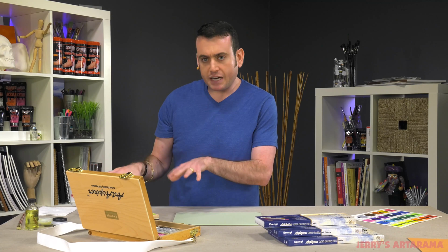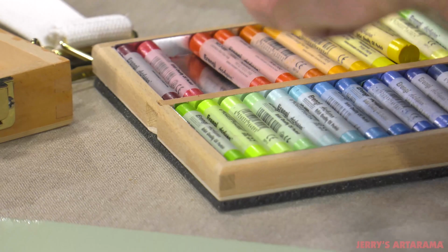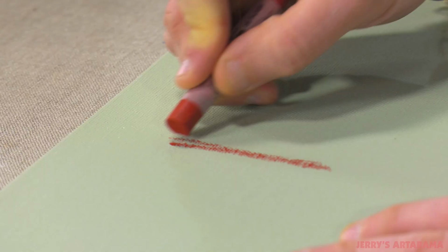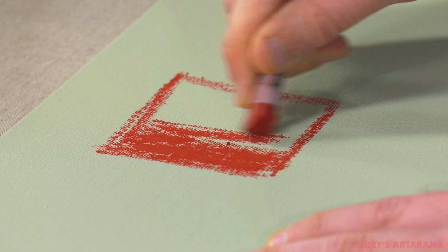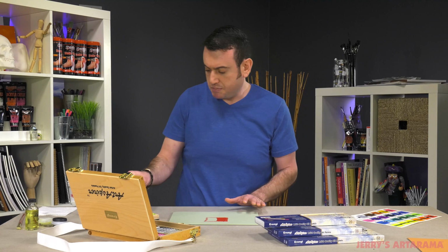So the first thing I'm gonna do is lay some color down here on this toned canvas. And just for fun, let me grab a deep red. This is gonna be kind of Christmassy. They don't break, and there's very little crumbs coming up. They're very well made. The balance of pigment to binder is just superb. I really enjoy working with these pastels.